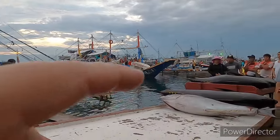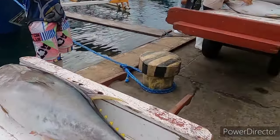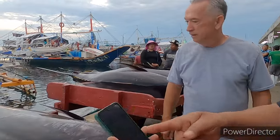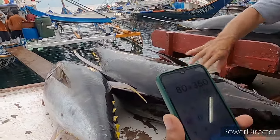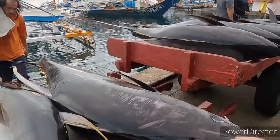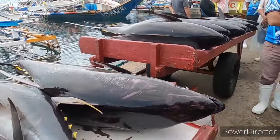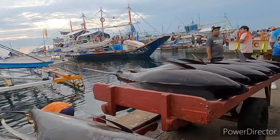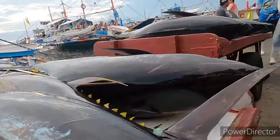They're grading in size - there's a big one and this is a small one. Yellow fin - you can tell. They also got blue fin here but the majority of this is yellow fin. The price is 28,000 pesos - this is first class, 80 kilos. The other one is second class, much cheaper. This one is much more expensive - more than 29 pesos a kilo. 20,000? Wow, that's amazing. We can buy in the market - maybe 40,000, put it in your car and go to the market.